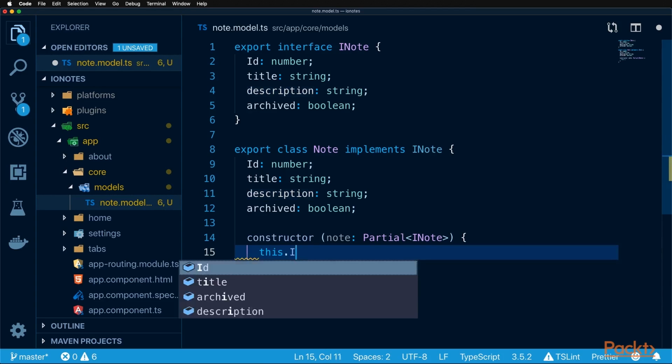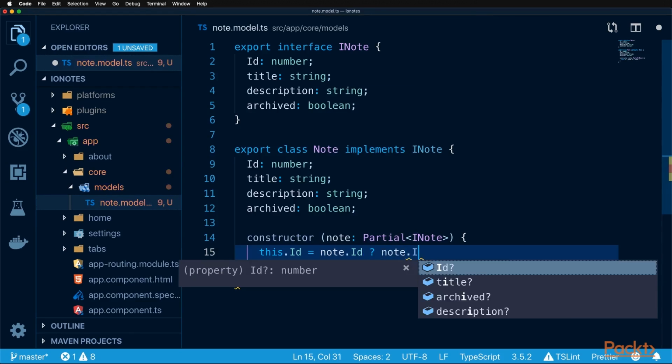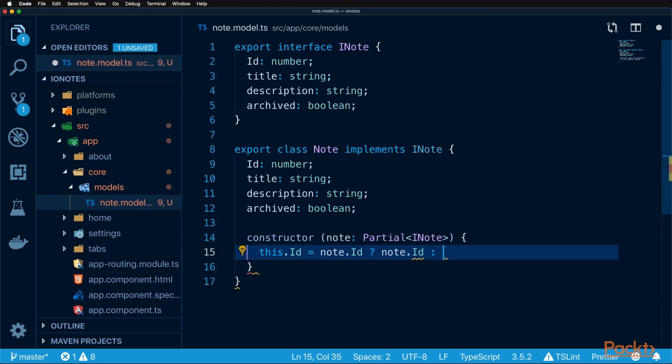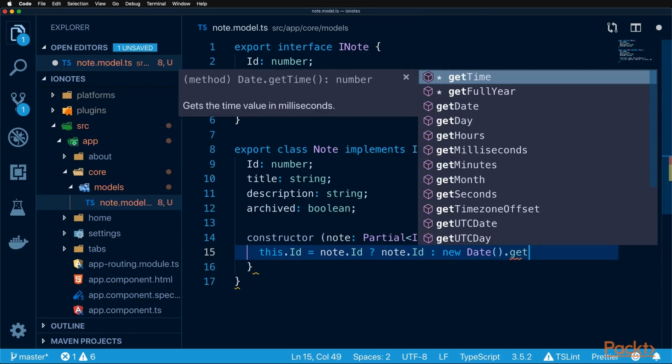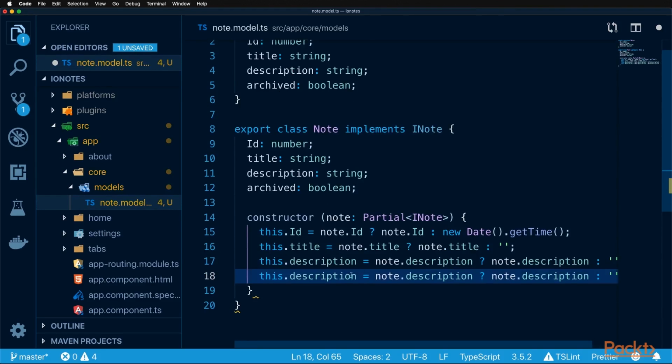So here I'm going to say this.id equals, if we have got an ID of the node which was passed, then we will use the ID that was provided. Otherwise, we'll just do new Date().getTime(), and this will make sure that it is something a bit different. So for archived, I'm going to check if the node has archived not equals to undefined.